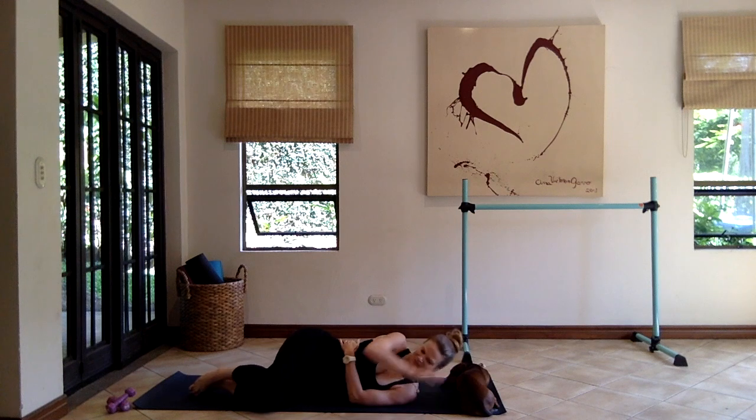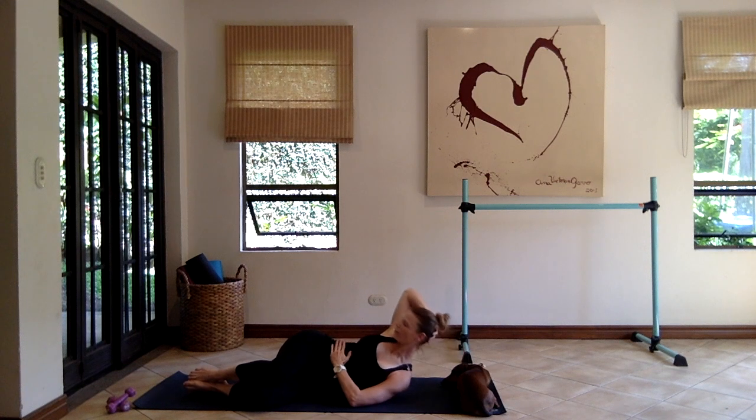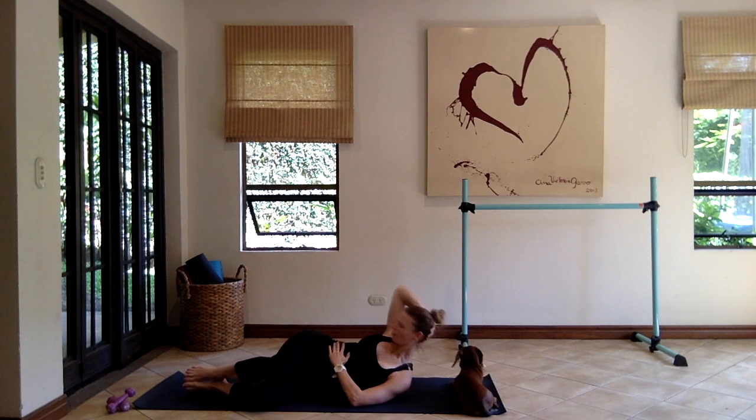Okay, so we come down and we're going to start with those little side crunches. You've got 8 of them. Here's 8. 7. Moving from the oblique, 6. Here's 5 and 4. Here's 3 and 2. Last one, add the knee.